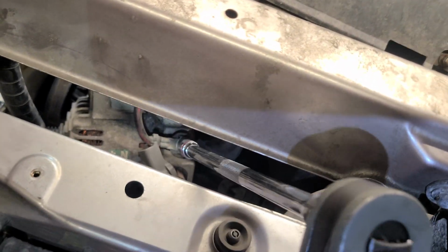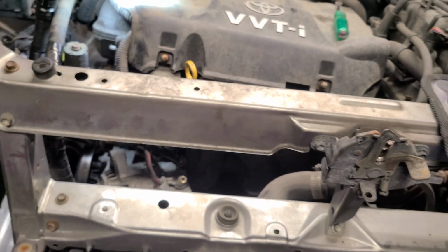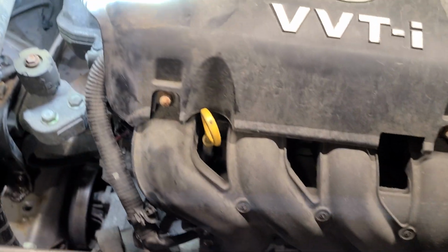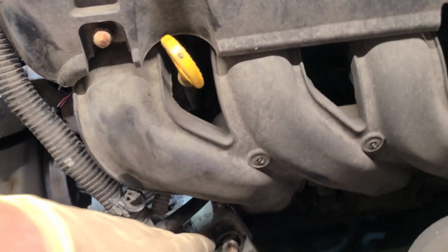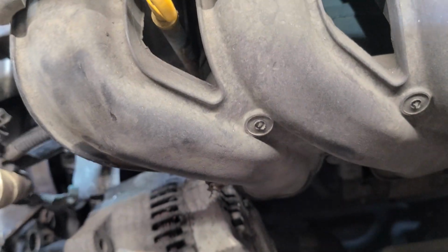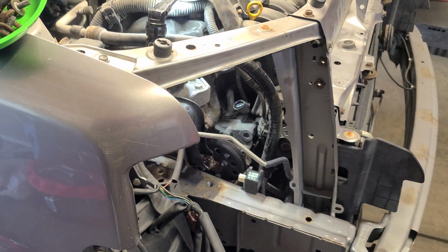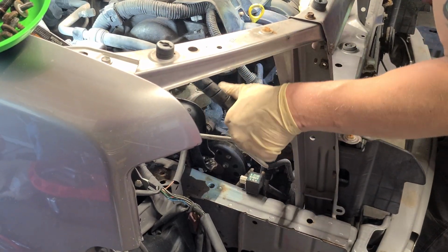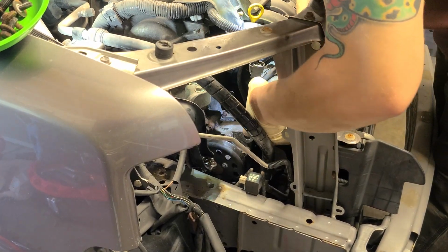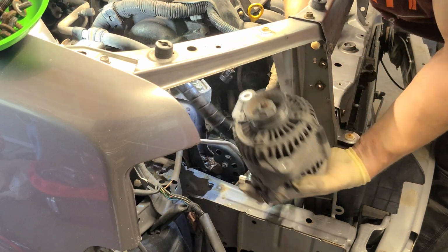Get my magnet bowl. This might fall, but I usually collect these alternator bolts. Let's get a magnet. Yay, we got it. All right, so now that we got all the screws out, let's get this guy off. And we can pull it out. And I'll put that plastic cover piece back on later. And we should be able to pull it right out now. Set this over here for a moment. All right. And we're gonna bring it this way. We got plenty of looseness, so let's pull it up, around, and let's wiggle her on up and out. Keep spinning it. All right, and there we are.